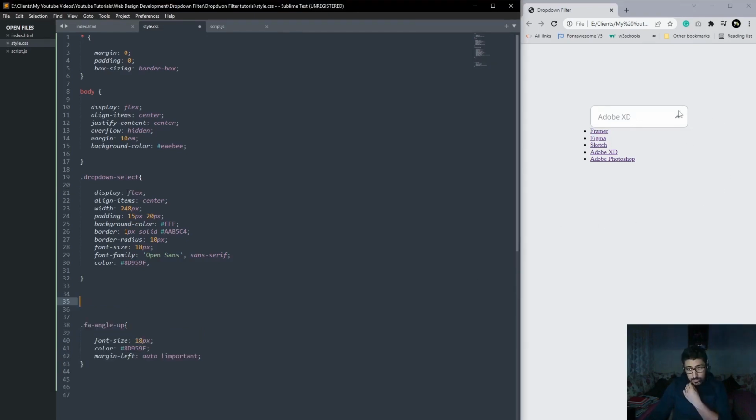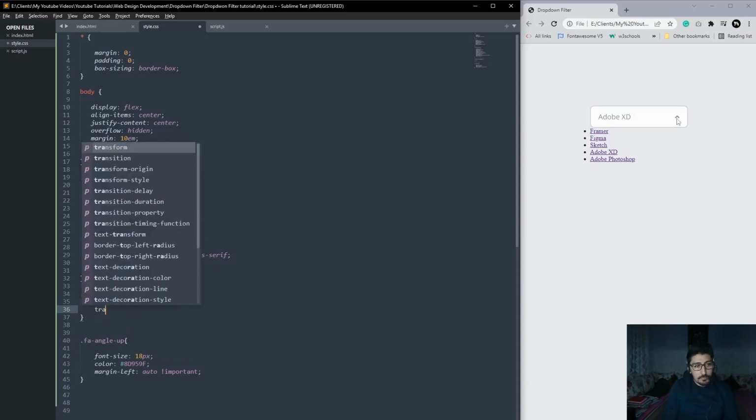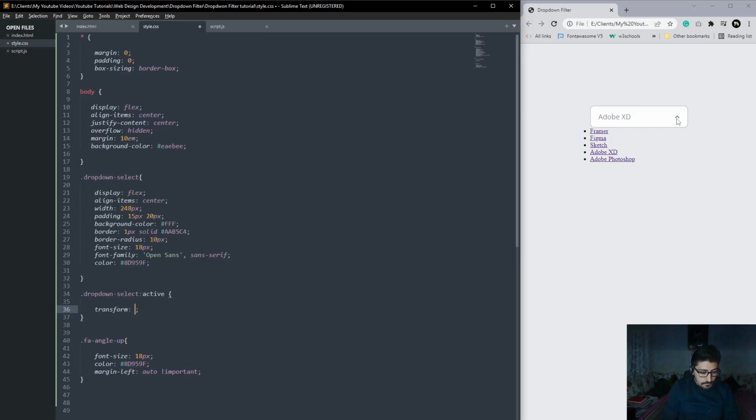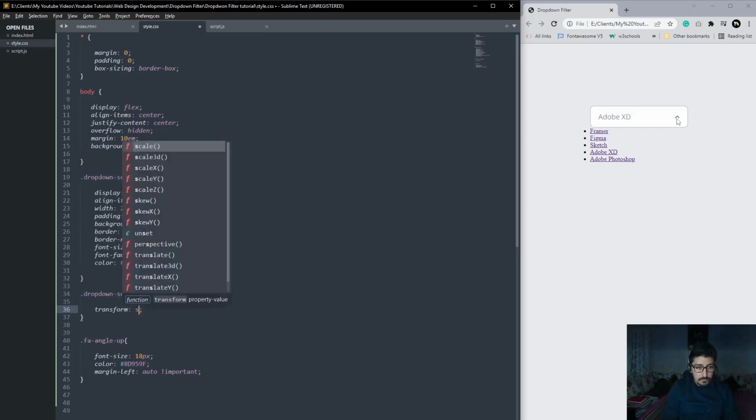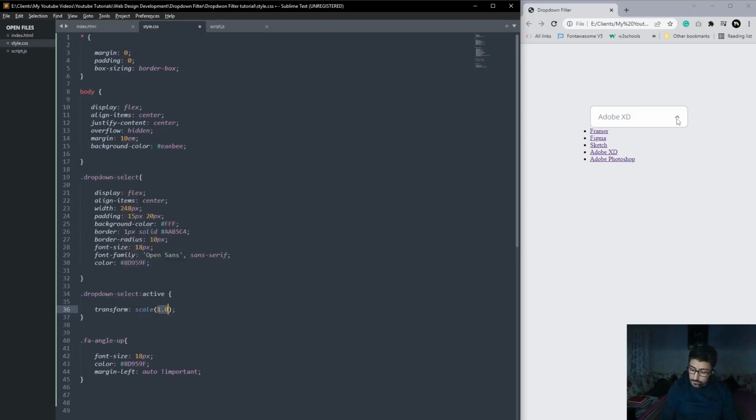When I click on it, I need some effect. Okay, so dropdown select active, transform scale 0.8.